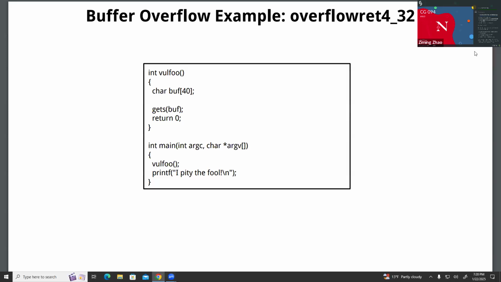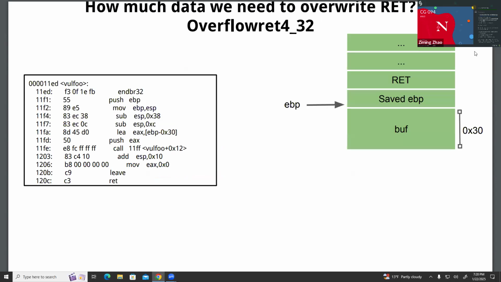Okay. So here the buffer has 40 bytes, and where it gets there, the stack looks like this. If we look at the binary code, we find out there is a call to gets, then push EAX. EAX actually has a value of EBP minus 30 in hex. 30 in hex is 48. So the buffer in this case, we ask for 30 bytes in decimal, the compiler actually gave us 48 bytes. 48 bytes, that's actually good enough for our shellcode.